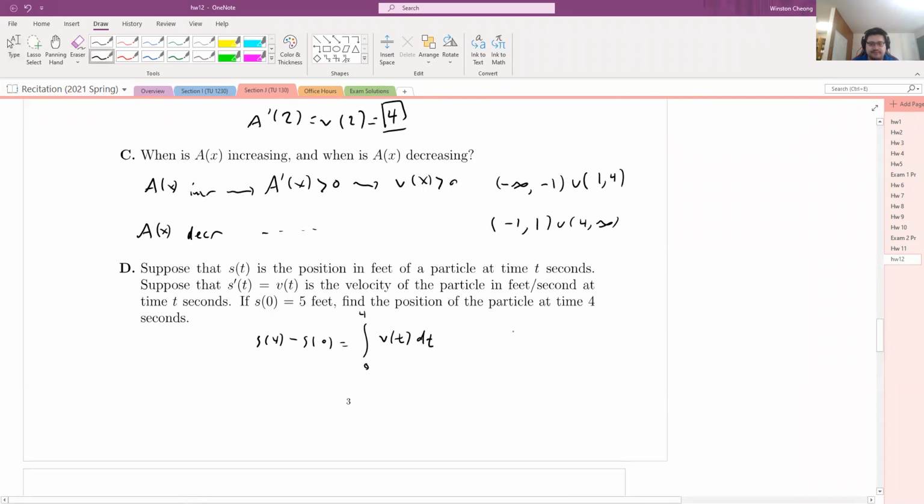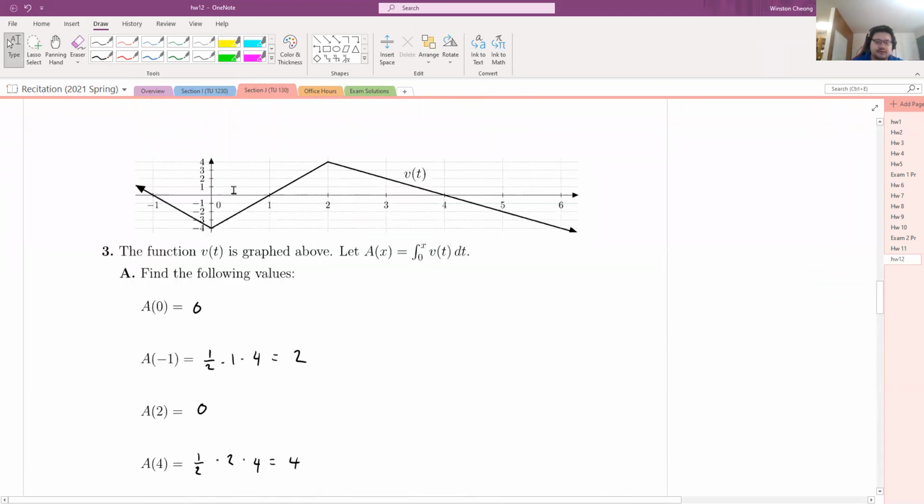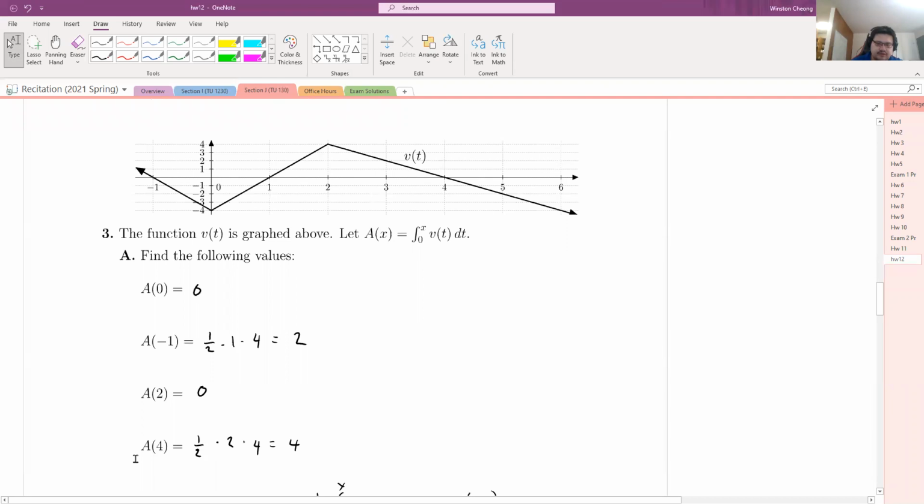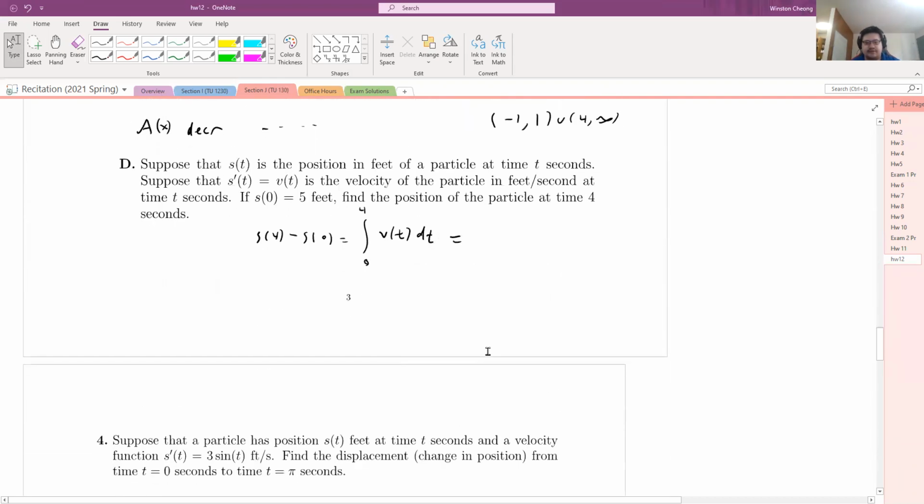So yeah, you can see that the capital would be the outer, which is the S, and its derivative is the v. Then the thing is, how would we calculate this integral? Well, it's visual. So 0 to 4, which you should actually recall is something you already calculated here. It's this A of 4. So that's just the value 4. And S of 0 is given to us. So we can conclude that this is going to be 4 plus 5, which is going to be 9. And we should put units at the end. So 9 feet.